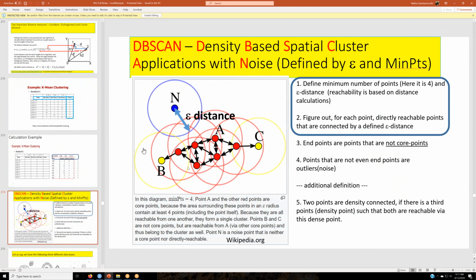clustering. Okay. So I asked you to concentrate only on 3 types of points here: blue, red, and yellow. What we are going to claim is that red are dense points, yellow are boundary points, and blue is a noise point. That's how we are going to classify this. The only dense points here are all these red ones. So if you want to group them, then only these matter. These 3 don't matter.